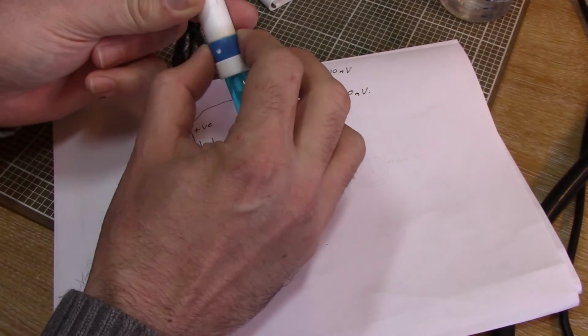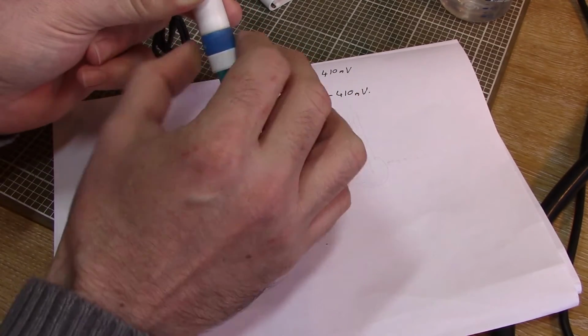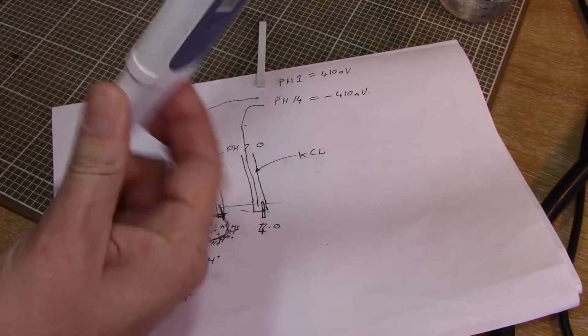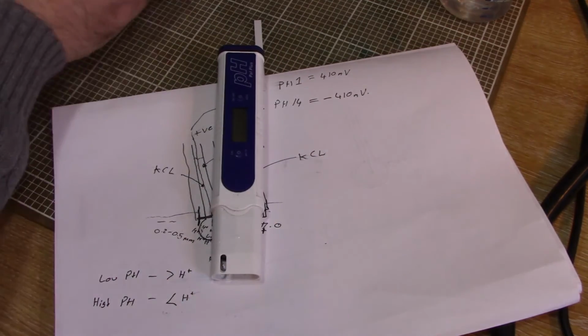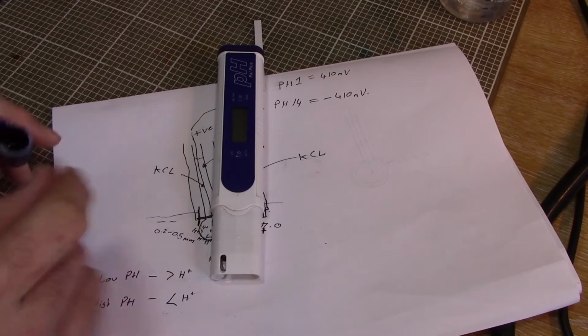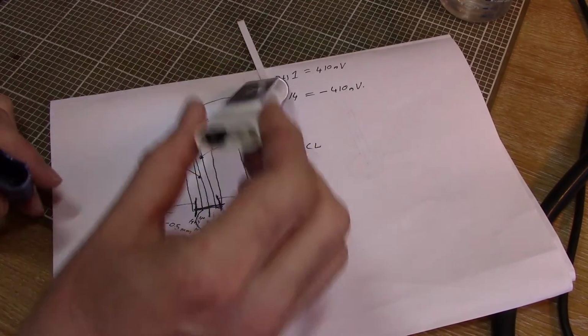So that's the kind of care and maintenance for this probe. This is how you extend its life. This one, however, there's no way of refilling it, there's no way of servicing it, which is why this one is dead after a year, provided you take proper care of it. I will admit I've never taken proper care of this probe at all, ever.